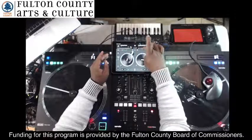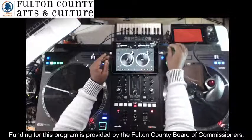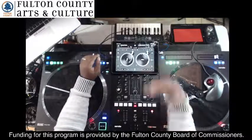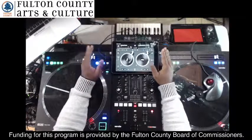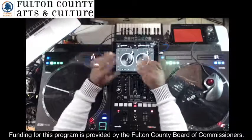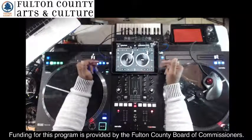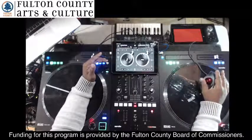These two buttons right here allow you to cue or pre-listen to the song you're about to bring in. But you need a certain adapter that can split your signal to send one channel out to your main and the other out to your headphones that you would be listening to. I priced those out. I saw those on Amazon going for about $15 to $20, depending on what brand you get. But if you're just getting into learning how to mix from song A to song B on here, you don't really need that at this point. You really just want to focus on learning the controls of this app. So let's jump back into it.